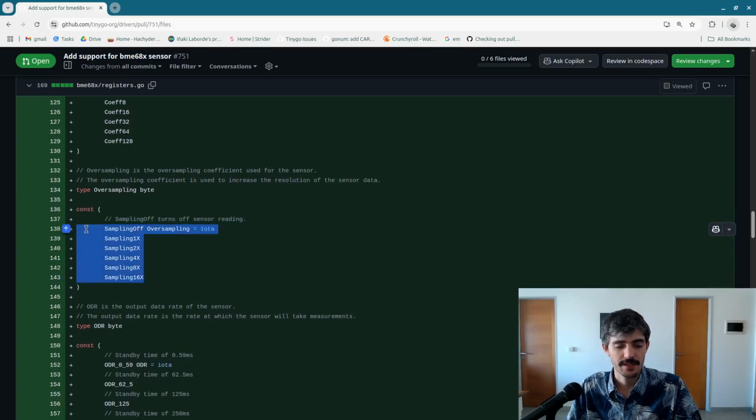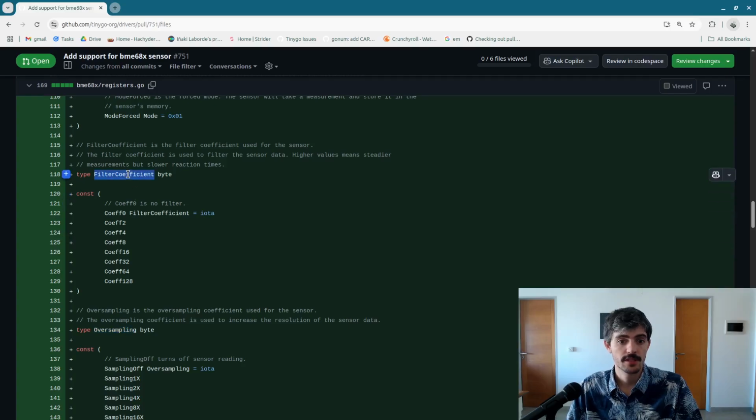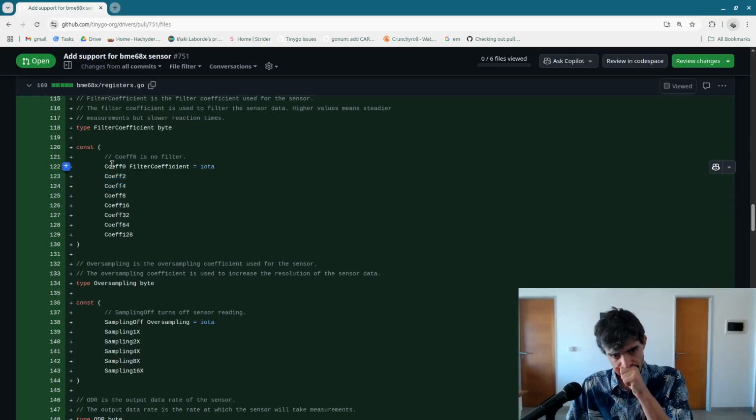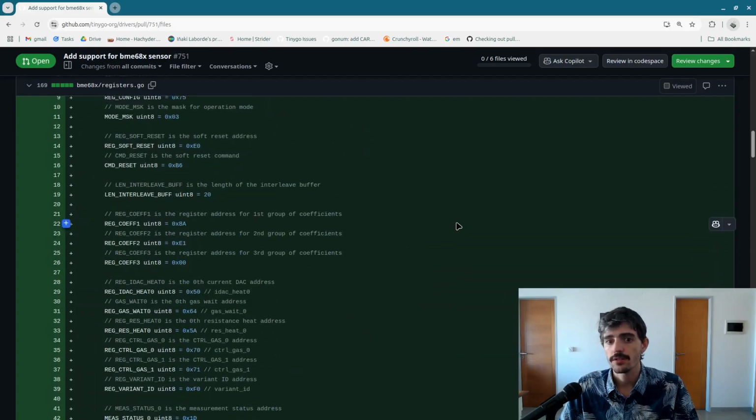These are very nice. Defining types for your configuration options is a very nice way of doing things. Sometimes the datasheet you're reading actually sets values for the coefficients, and sometimes those values are literally just 0, 1, 2. Iota in Go is like an enum generator. This is going to be equal to 0, this is going to be 1, 2, 3, and so on. So sometimes maybe this is the case. Maybe, where does Carlos use this?